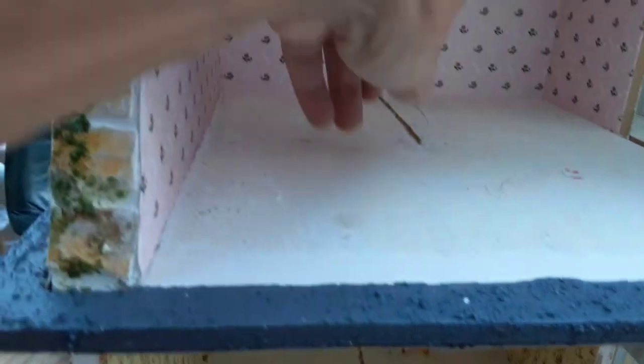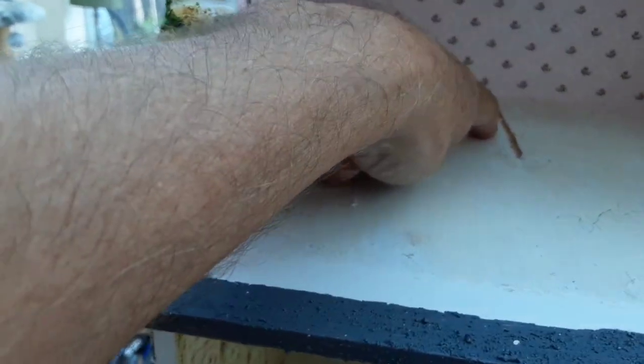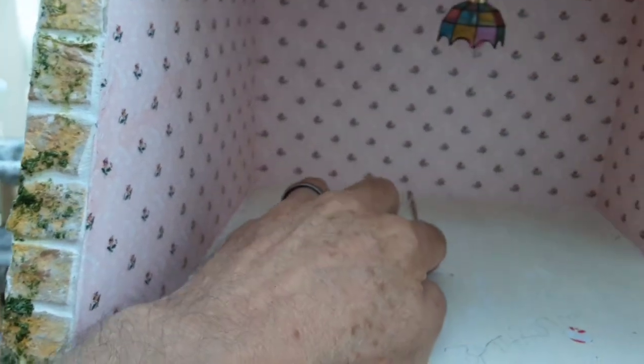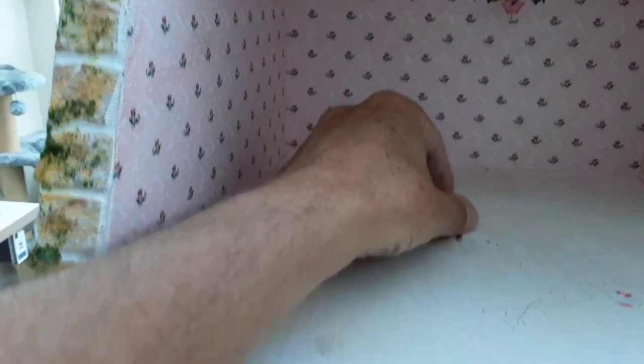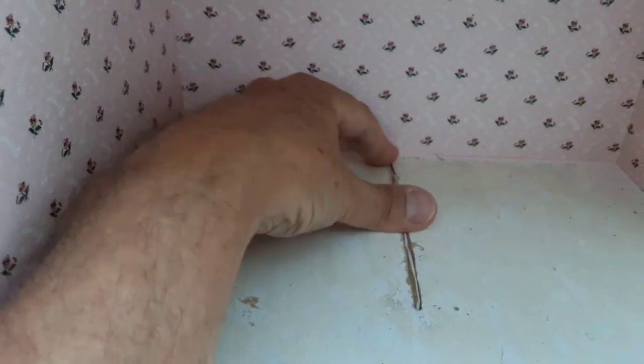So this is now the floor of the bathroom. And I've used a round-headed Dremel just to cut a groove along there, and then thread this up. I've done a hole out the back there, so it goes out the back of the house. And then this cable here, I'll just push that down with my fingers all the way along and get that flat in there. And then I'm going to lay the flooring down on top of that. So you can see that that's all in the groove there, flat.